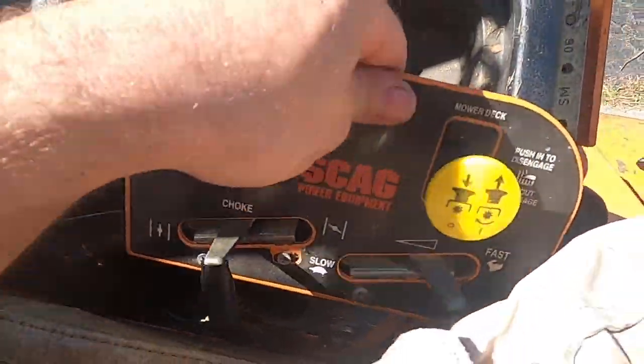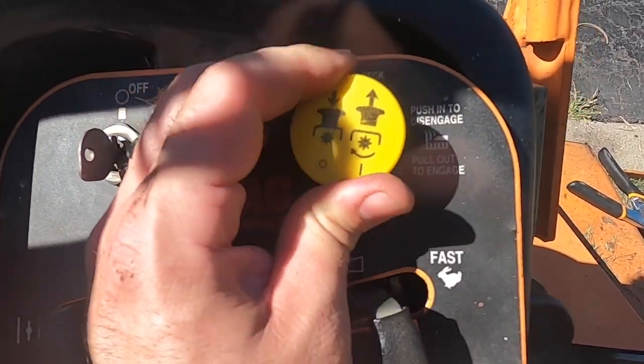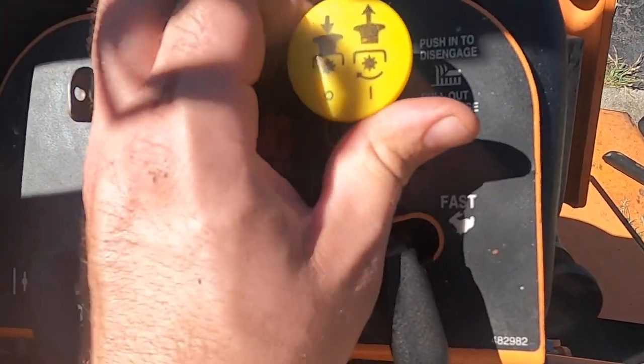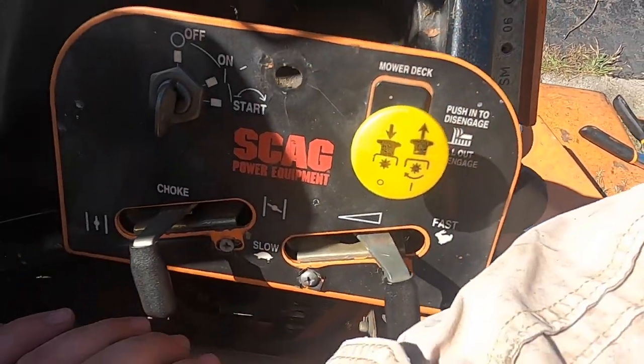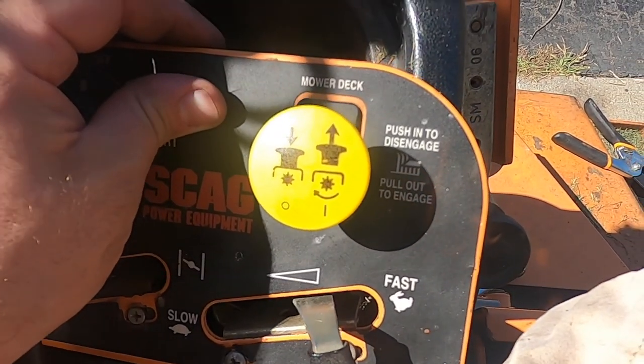Looks like I got that fixed, but my switch is now bad. It works only when I pull it and twist it clockwise about, I don't know, 5-10 degrees. So that fixed that, but now we got another problem. So time to buy a new switch.